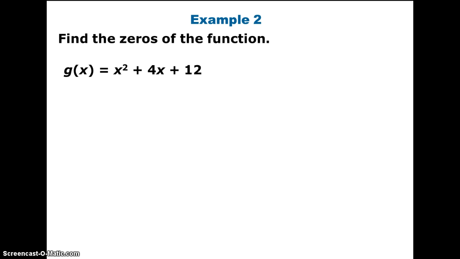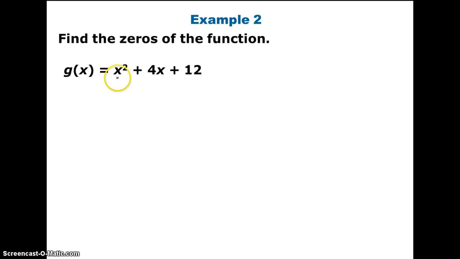Okay, so the next one is using completing the square. First of all, to complete the square, in order to know if you can, check that a is 1 and the value of b is even. If b is not even, it's going to be a little bit harder because you're going to get fractions, but when b is even and a is 1, you can use completing the square if you would like.